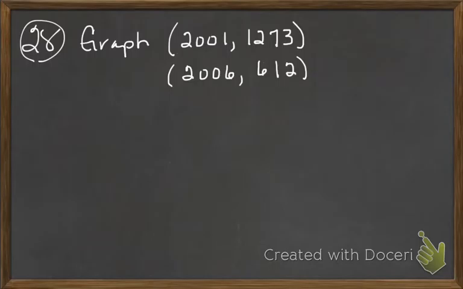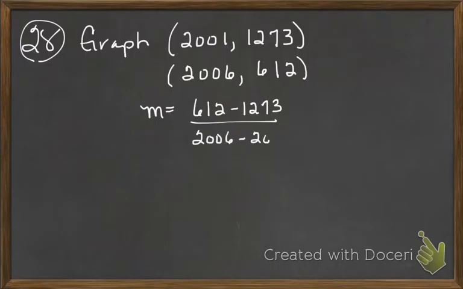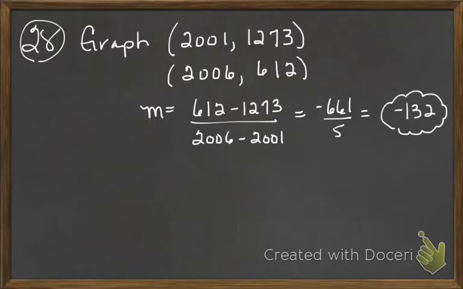And then it says find the average rate of change. Okay, what's another word for average rate of change? Slope, rounded to the nearest whole number from 2001 to 2006. And then it says describe what this means. So this will be a word problem that won't be really, really hard. It's just an application problem. They want you to look at the graph. So we'll find the slope. That's going to be 612 minus 1,273 over 2006 minus 2001. I've got this worked out for you. That's negative 661 divided by 5, which reduces to be negative 132. So that's the rate of change of those two ordered pairs that you actually just looked at your graph and got.